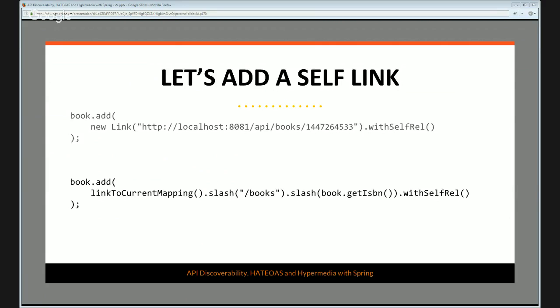The problem is if the controller changes, we have to remember to change this part as well, because we're specifying the mapping twice: once on the controller, once on this URL builder. Again, we change one, we have to change the other. That's not ideal. We don't want that. We're specifying these mappings once, and we don't want to specify them again. That's the whole point. We want to get rid of this part as well. We want to be fully flexible. If something changes in the controller, I want all of my links in the whole system to change with it.